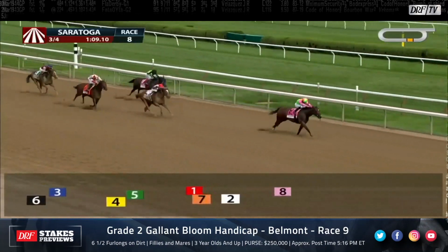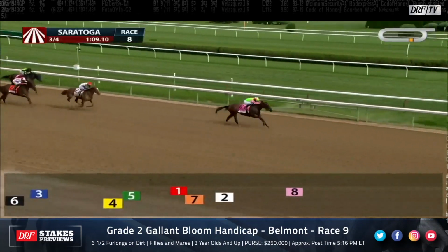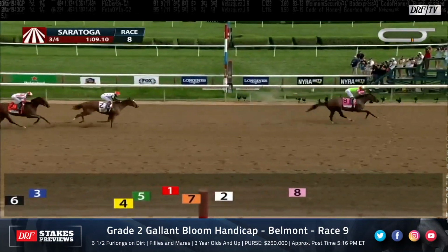Yeah, I agree. I mean, this is certainly a race that was dominated up close, and so you could just say she got the best trip in the race and won. She also won pretty impressively, Dan, and it's the 3rd time in a row. All 3 of her wins, she did the same thing where she can sit up close, but she's that sort of rare sprinter who can really accelerate through the stretch. I mean, she picks it up around the 8th pole, and she runs through the wire. She feels like she has an awful lot of talent.